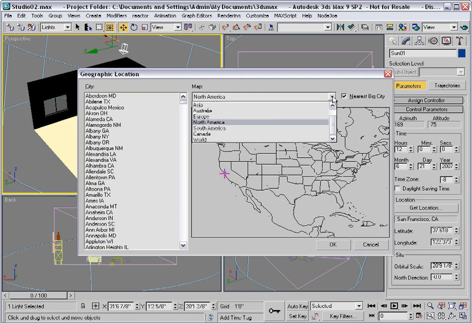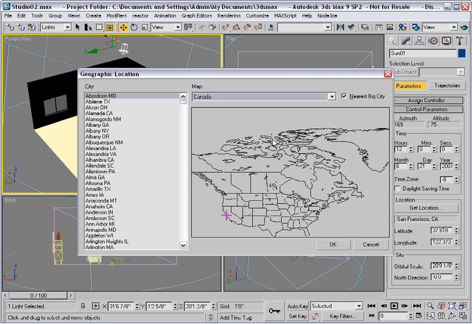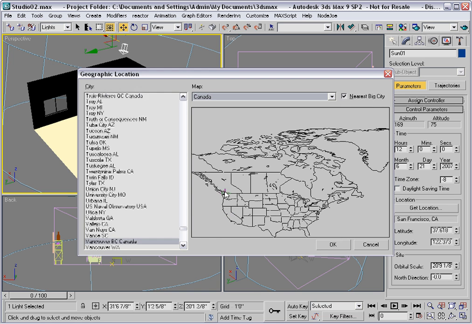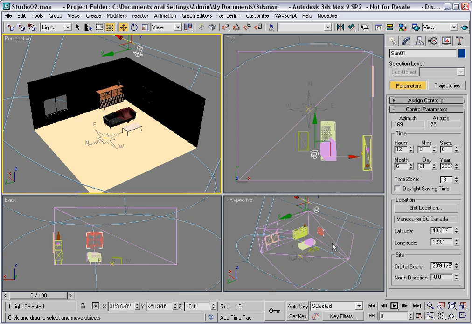And I can choose a continent, and I can snap to the nearest big city, click someplace, and here it snapped me to Vancouver, British Columbia. When I do that, it enters the latitude and longitude values of that location, and it correspondingly alters the position of the sun in the sky.